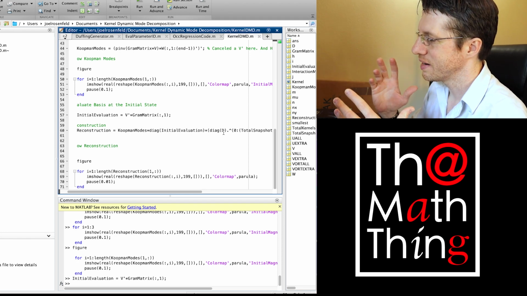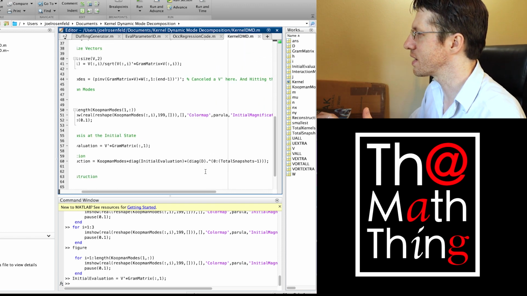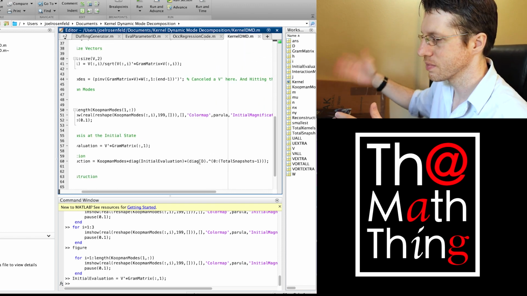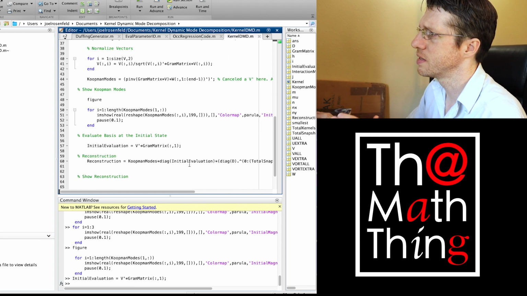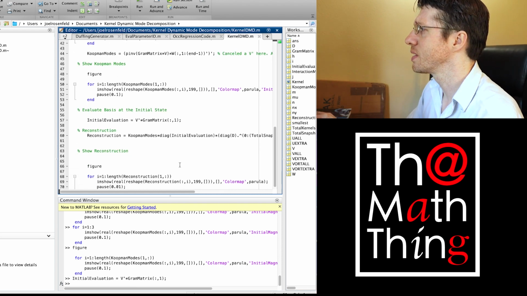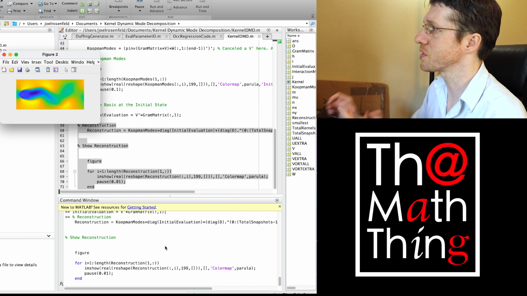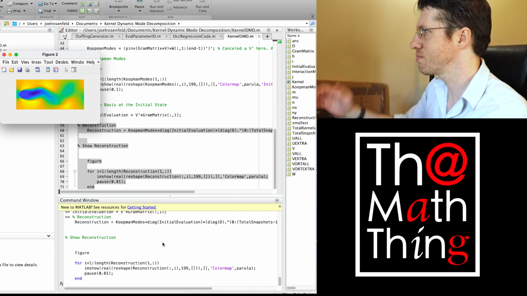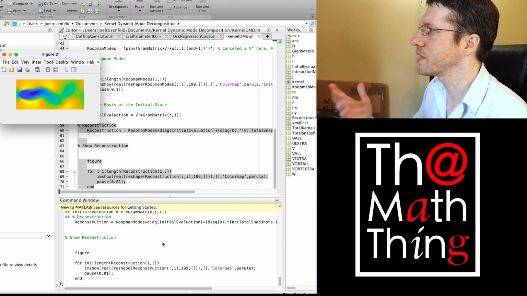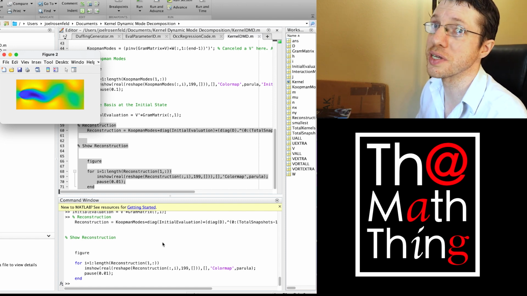It'll give you a vector out of it, and then we just put more of these one at a time for each time snapshot. Basically go really fast, otherwise it's going to be really slow. But then that'll do everything else. So let's go ahead and see what we get for reconstruction. And there we go. I can make that a little bit bigger, but you get the idea. It's a flow around the cylinder, and that's a perfect reconstruction that we're seeing right there.